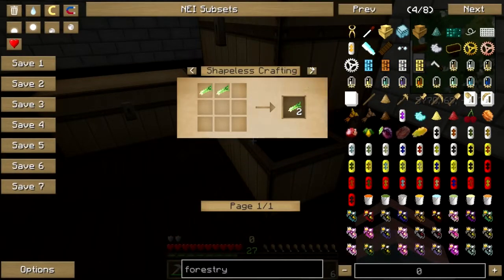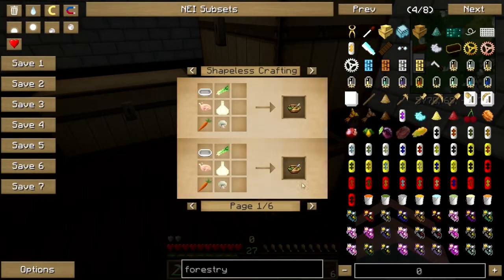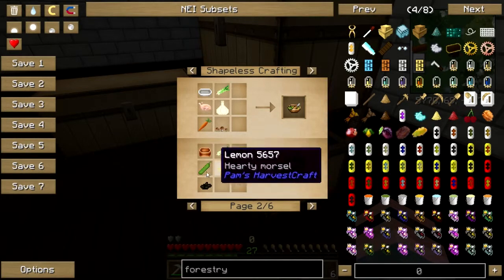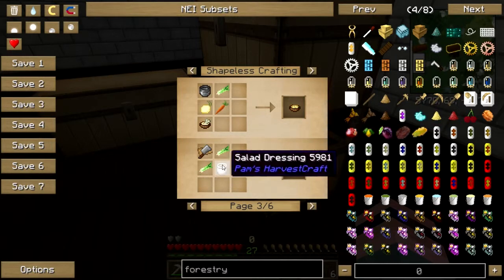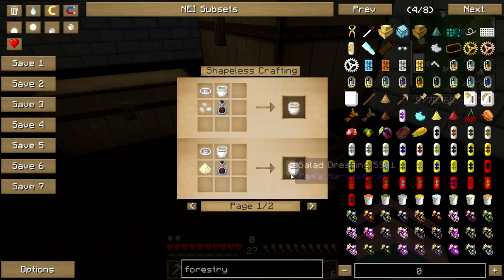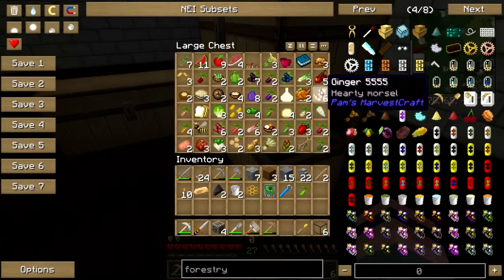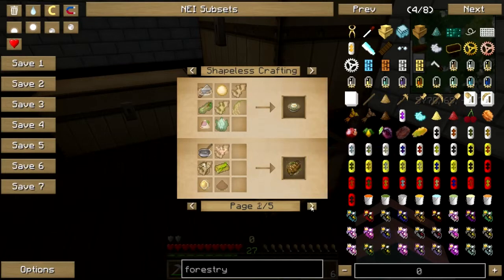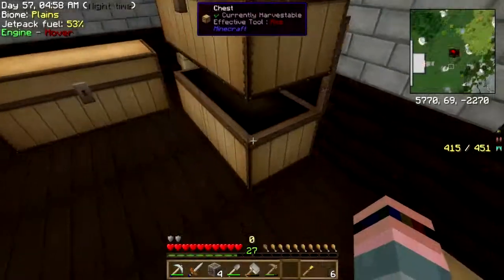Celery? That's not... No. I got that already. Peas and celery. Need lemons. Chili peas. Black pepper. Mixed salad. I bet I need vinegar for that. Yep. I do. Okay. Ginger? Yeah. Wrong. Okay. I need cinnamon for that. What? Rhubarb pie. Gingerbread rhubarb tart. I think I have rhubarb. I think I can do this.